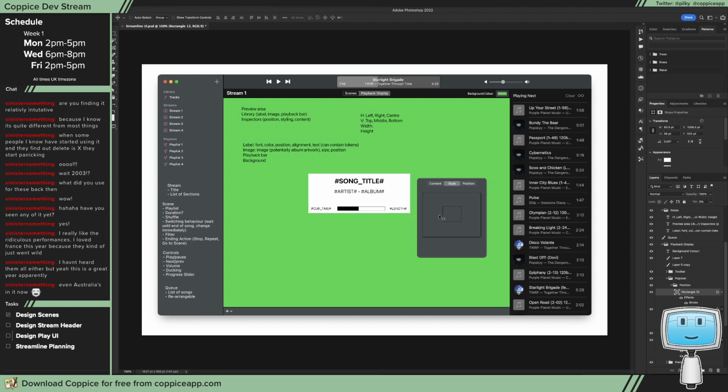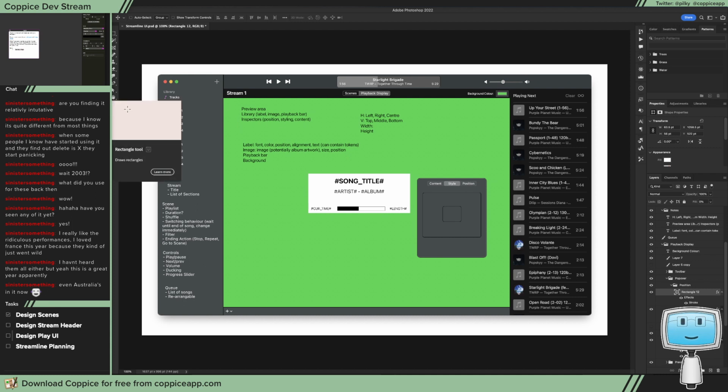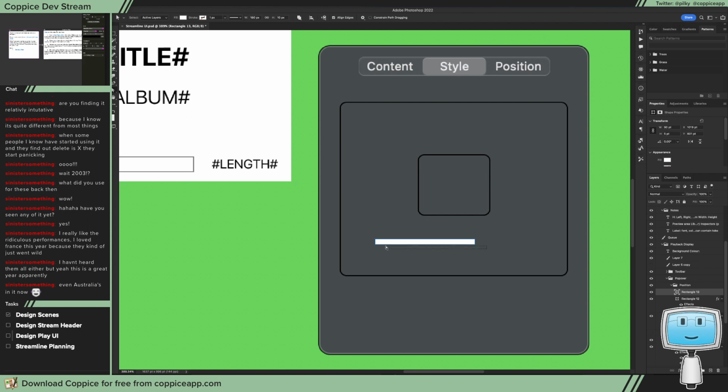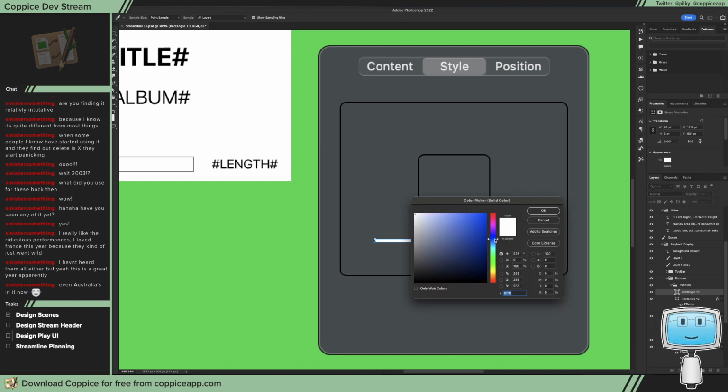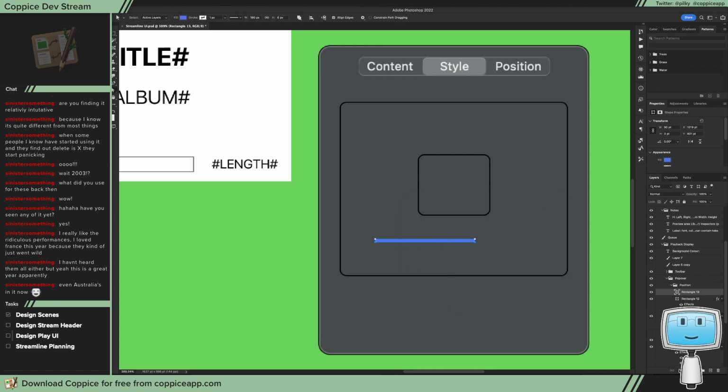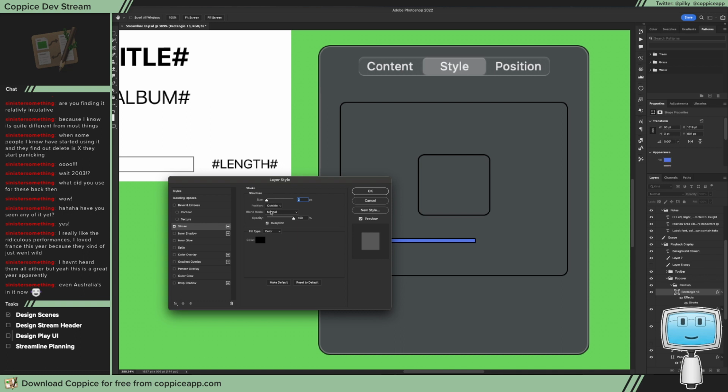Now, what I'm thinking is, right, so I'm going to colour that blue, but then put an outer on.